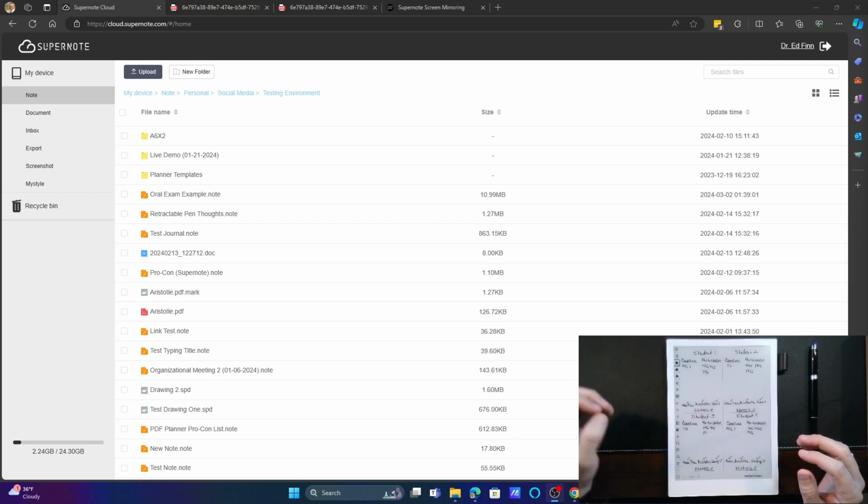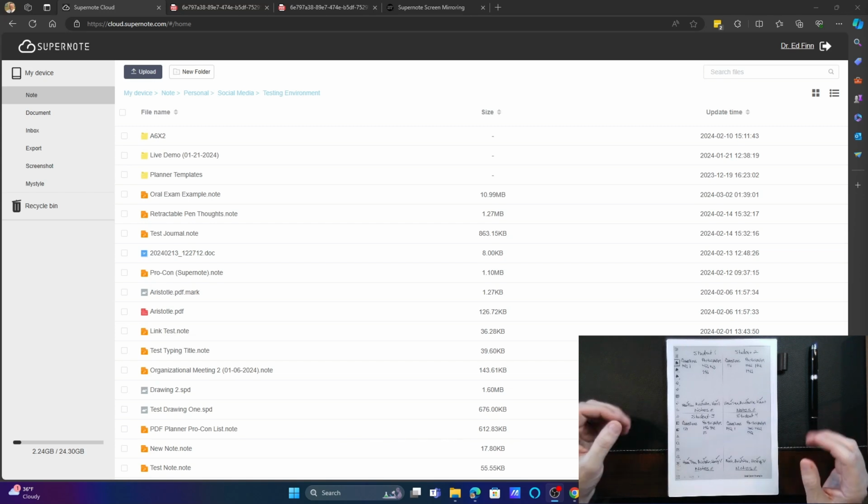And I think that unfortunately, Supernote gets a bit of a bad rap when it comes to the functionality of their cloud service. Is it perfect? Is it like Google Drive? Is it like OneDrive? No, it's not going to be that fast, that instantaneous, although they just released a bug fix for the autosync, but it's slower.